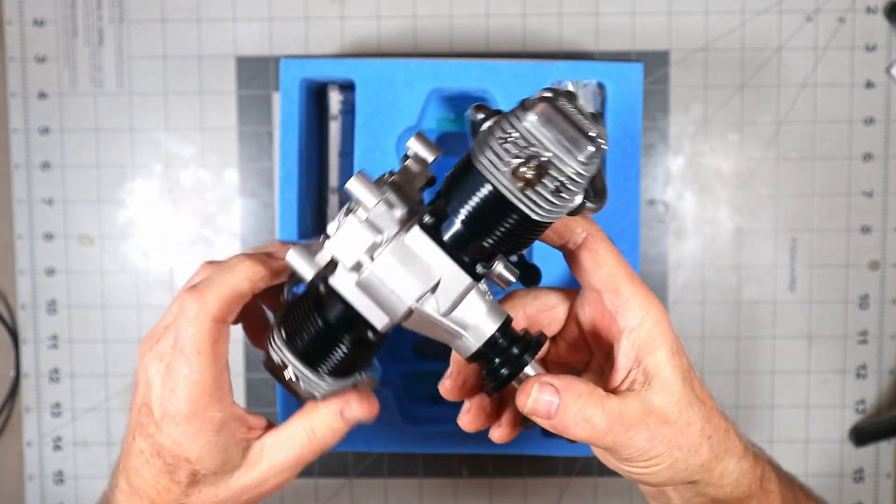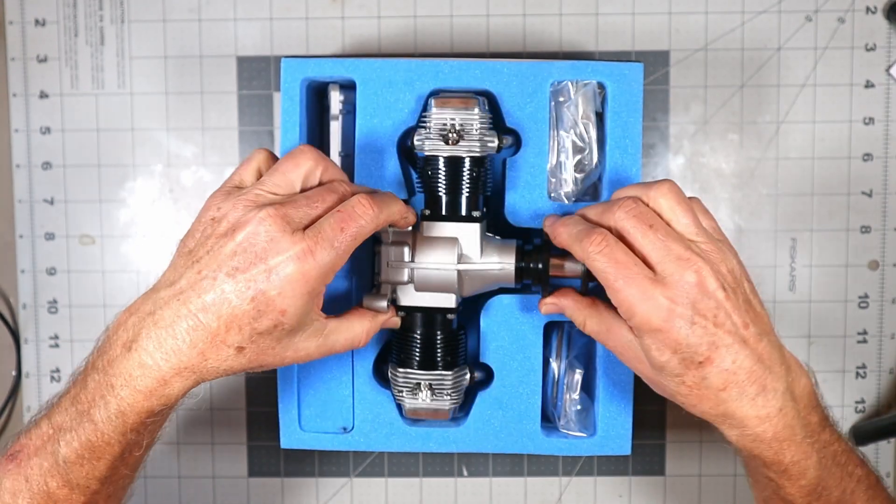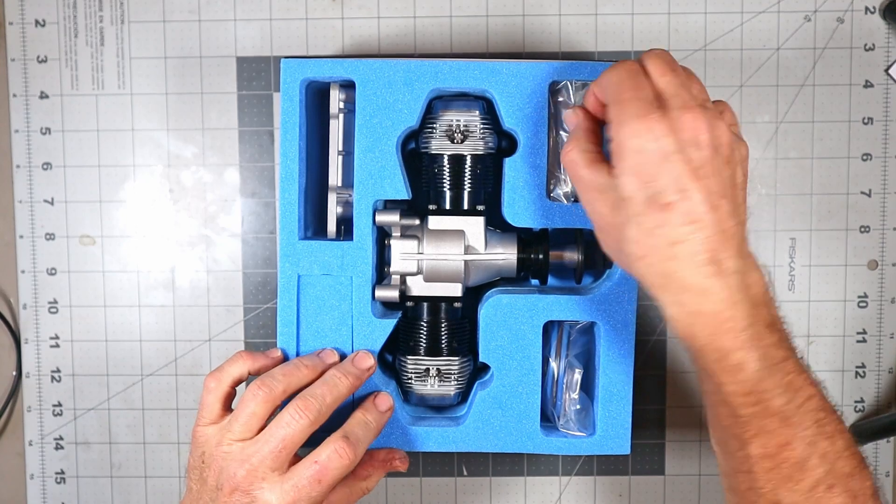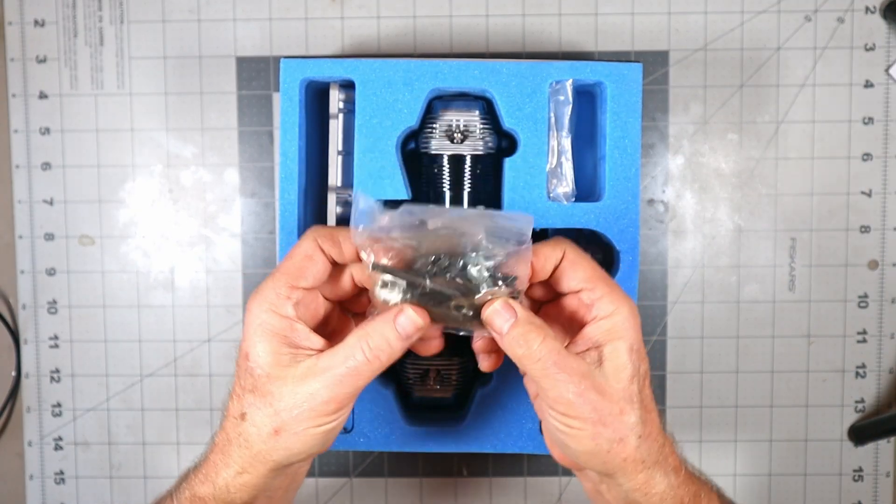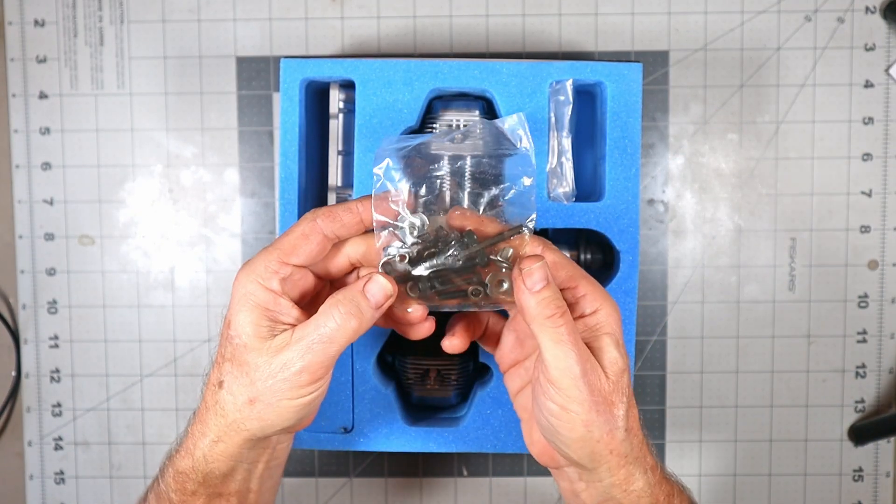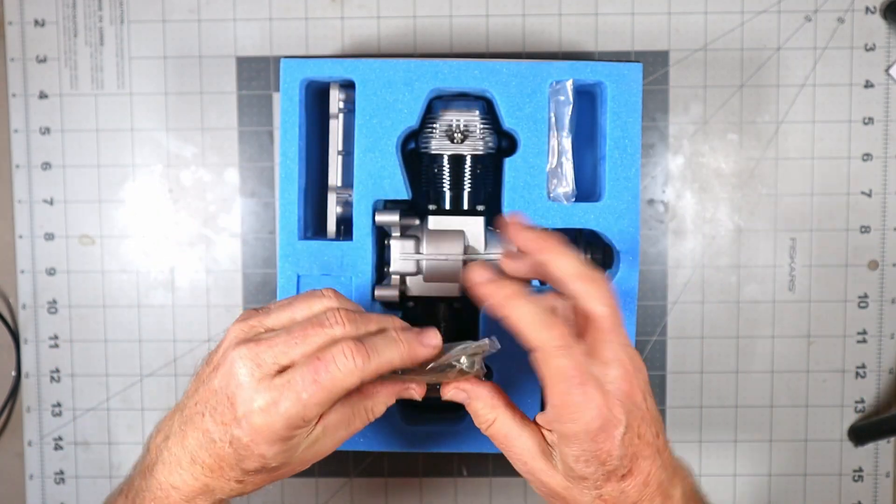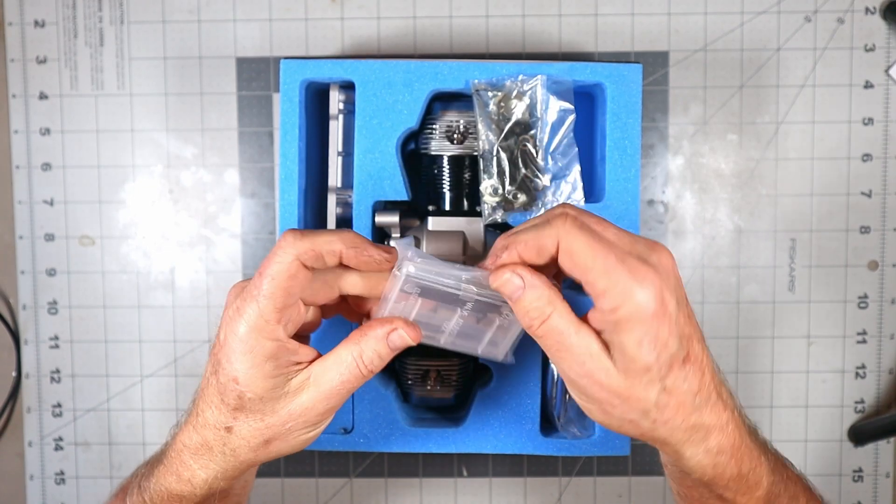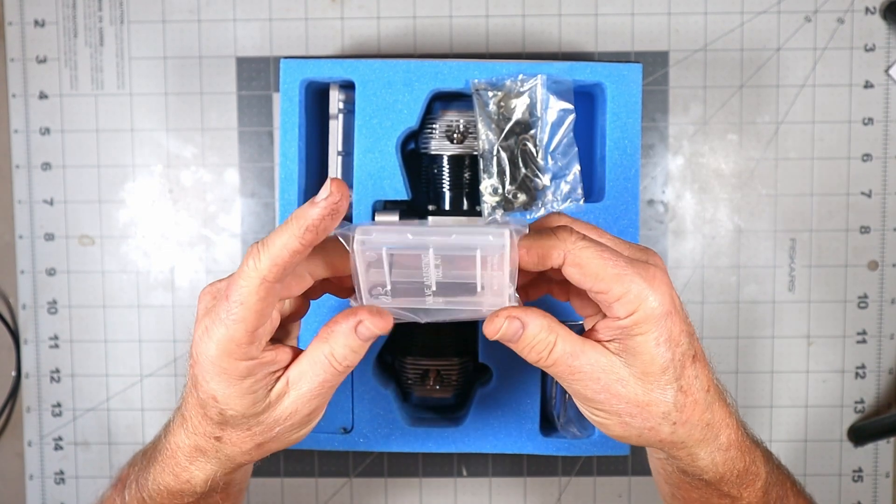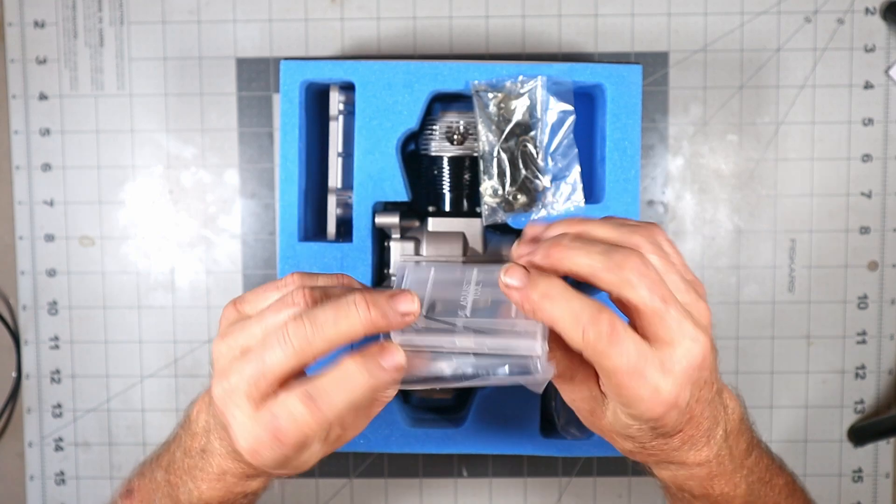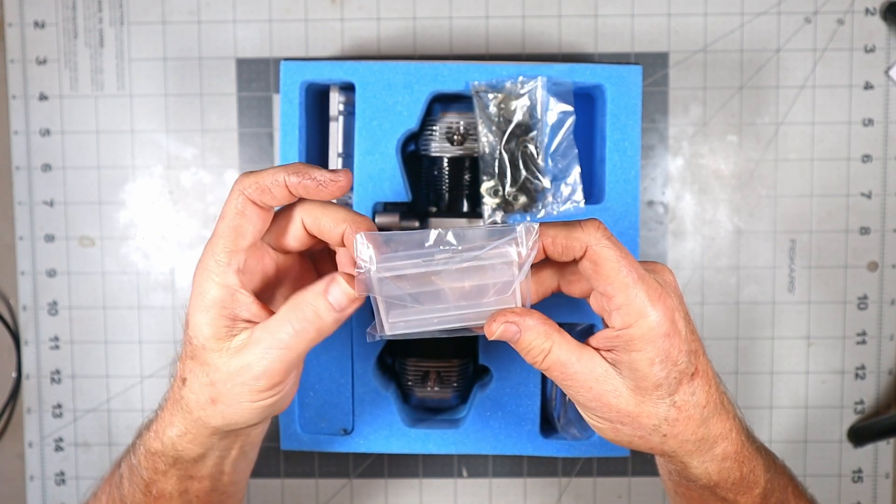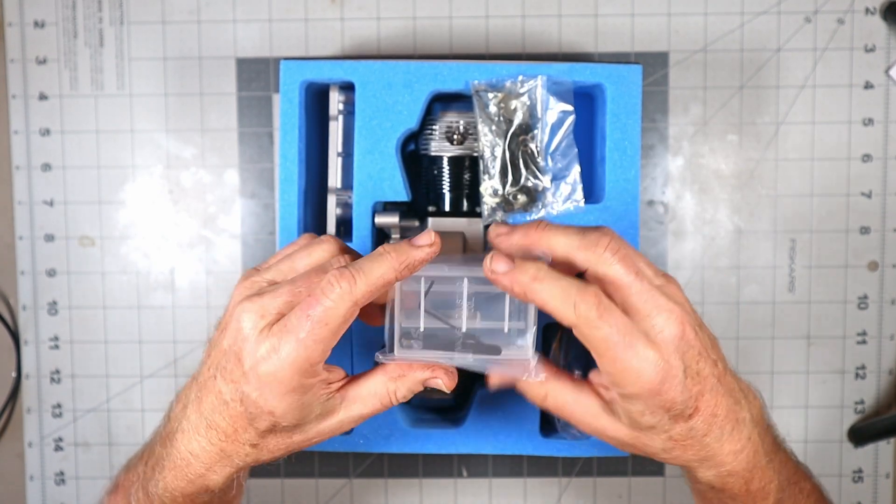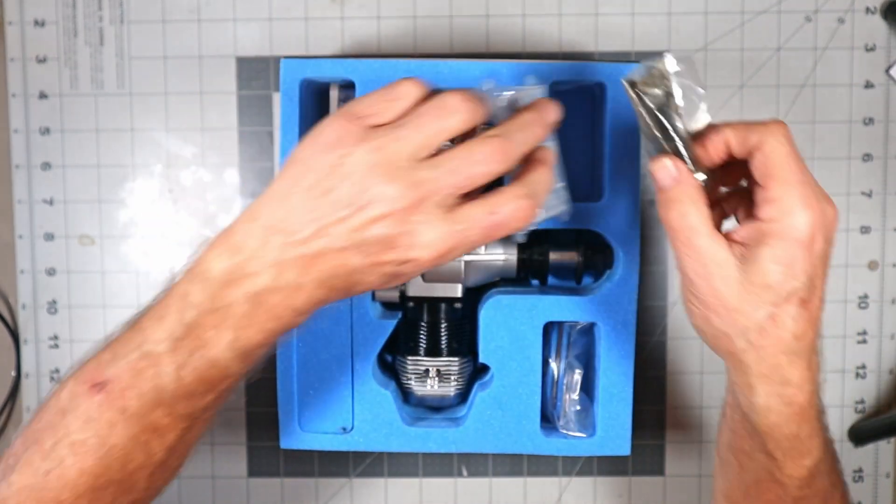I don't know what's going to happen with this engine. All I know is for now it's in my possession and it's beautiful. Here is a bag of screws and mounting hardware for mounting it to a firewall or display stand. Here is the tool box - it has feeler gauges, the wrench for loosening the lock nuts, and the wrench for actually adjusting the valve clearance.